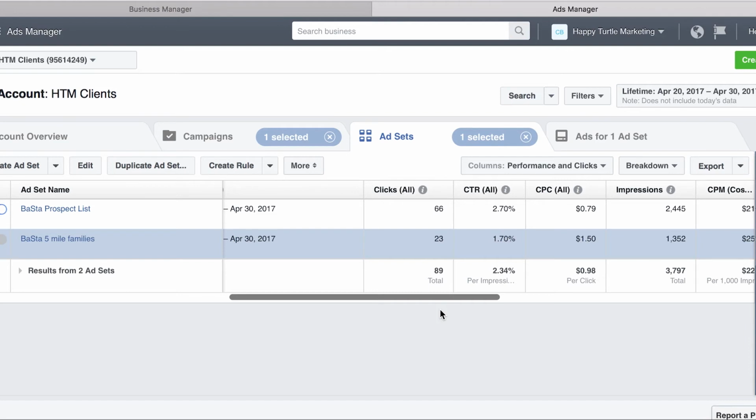But that's how you can diagnose which part of the cycle is the problem. Is it your targeting and your bidding? Is it your ad itself? Or is it your landing page and conversion tools? If you're trying to make changes in all 3 places, you're changing too many variables. Diagnose, treat, and then give it time to heal. If it doesn't heal, diagnose again, treat again, then give it time to heal.